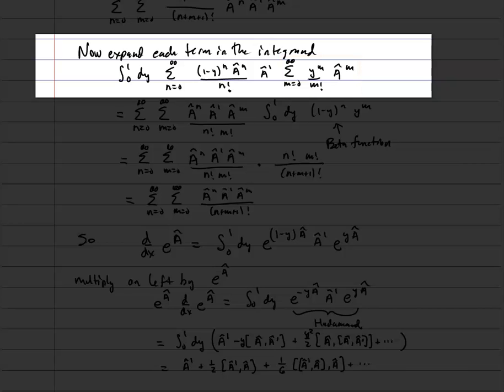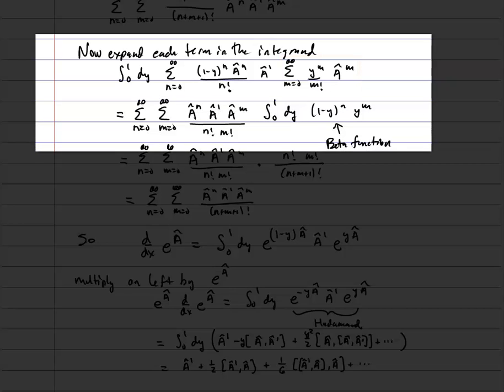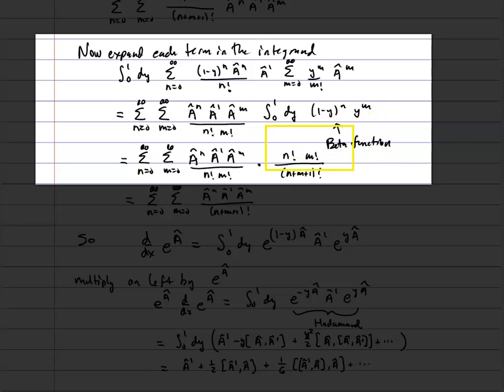Now, I can move the integral and all of those numerical factors that depend just on y all the way to the right-hand side. I get an integral from 0 to 1 dy, (1 minus y) to the n times y to the m. You might not have seen this before, but this is a very famous function. This is called a beta function. It actually holds for even complex valued exponents, but here our exponents are integers. And it turns out that that is just equal to n factorial times m factorial divided by n plus m plus 1 factorial. So that's all that that integral is equal to. When I collect the rest of the terms from the summation, I have a sum n equals 0 to infinity, sum m equals 0 to infinity, a to the n, a prime, a to the m divided by n factorial times m factorial.